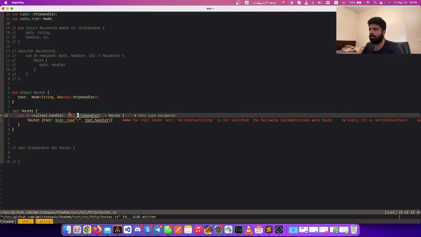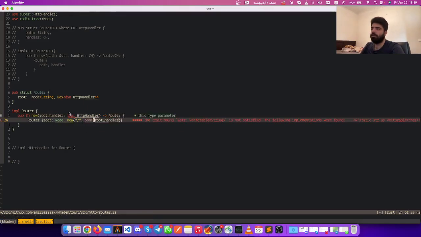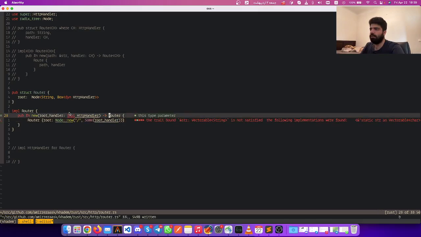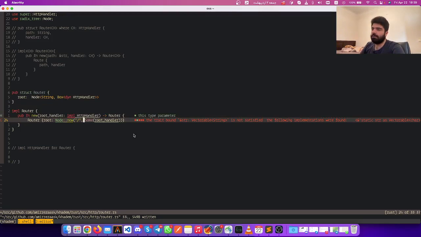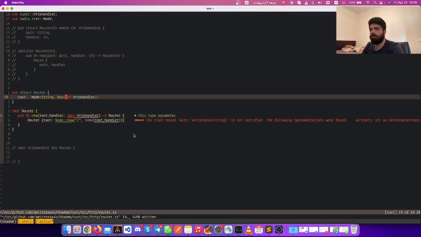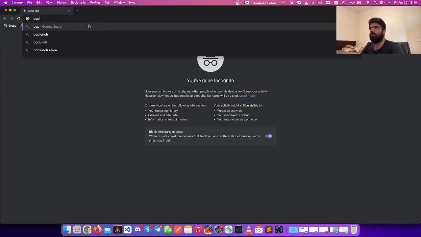So expected. Oh, okay. It said that I expected a box of something. So I have this box of, let's do box of trait, or vector of trait impl first.